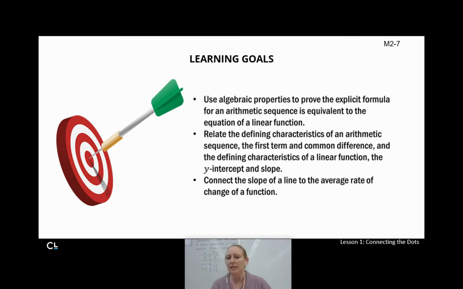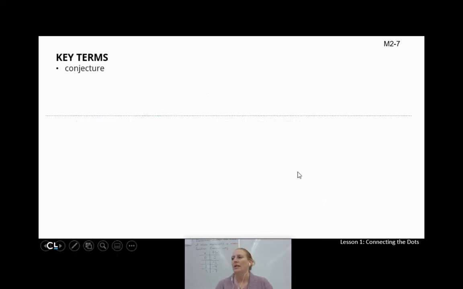We already played with it a little bit last time. We already talked about slopes last time. So just as a quick reminder, last time we did mention that for slopes, because remember slope is rise over run, right? And so we said, hey, that means our slope is the difference in our y-coordinates, subtract your y-coordinates, over the difference in your x-coordinates, and so you subtract your x-coordinates. So we brought that up before, but it's coming back at us again today. So key terms, conjecture, first differences, we've talked about those already, and average rate of change. We're going to talk about that some more today.